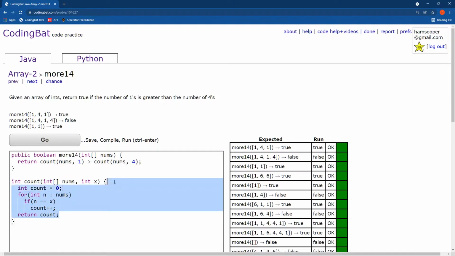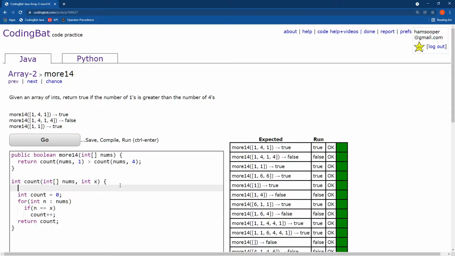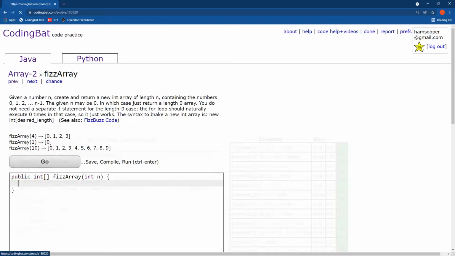So for this one, there is actually a sort of sneaky way to do it. Well, not sneaky, but there is a way to do it using the int stream stuff I talked about before. So again, I'm not going to explain this. I'm just going to give the solution to you if you want to look into it on your own. So another way of writing this count method is to say Arrays.stream(nums).filter(n -> n == x).count(), and then we're going to need to cast this to an int because the count method returns a long, and that's another way of doing it.